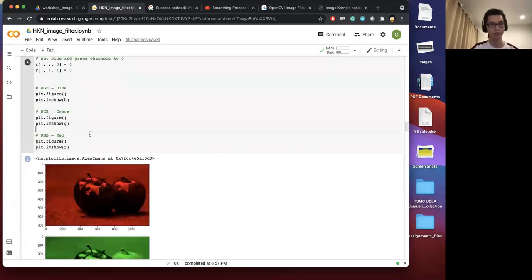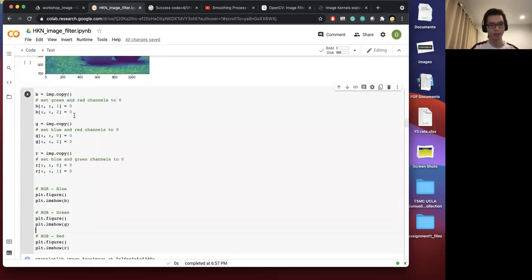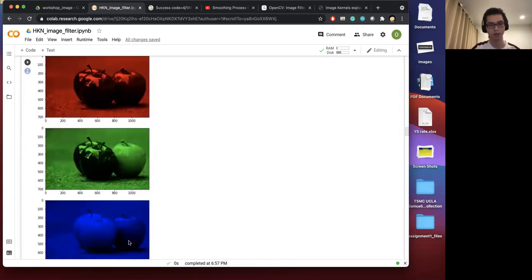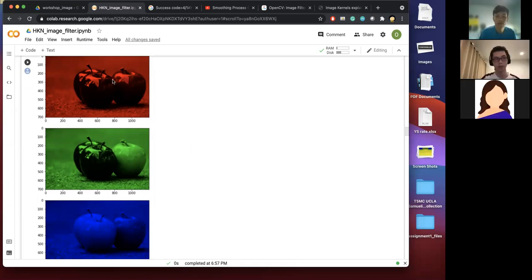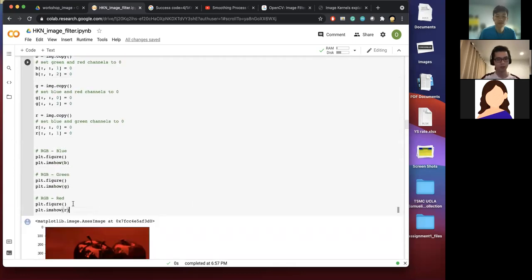I think there are some issues here, because apparently this is a red layer, green layer, and blue layer. It all comes back to the CV2 library and how it stores the image. It assumed that the first layer is blue, that is, layer zero is blue. But actually it's the other way around. So the blue layer is actually the third layer, and the red layer is the first layer. So it's RGB. It's just some useful command you can refer to.